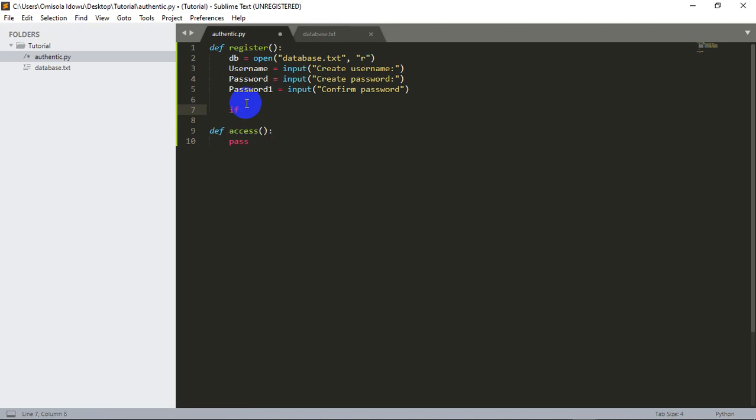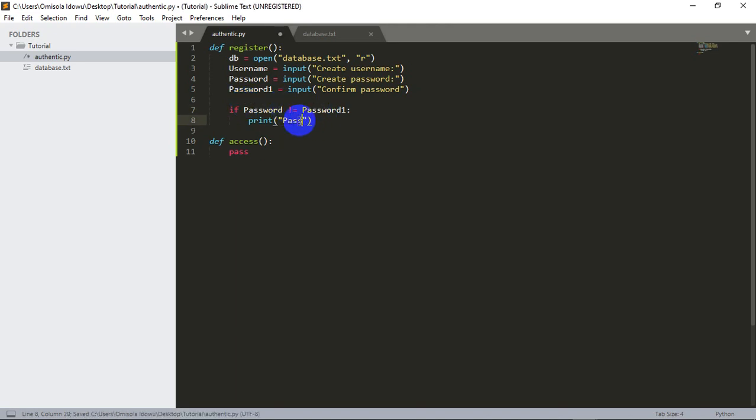So I'll say if password, that should be a capital letter, if password equals password 1, then do the following. I'll just say print passwords do not match. Sorry, this should be not equal to.